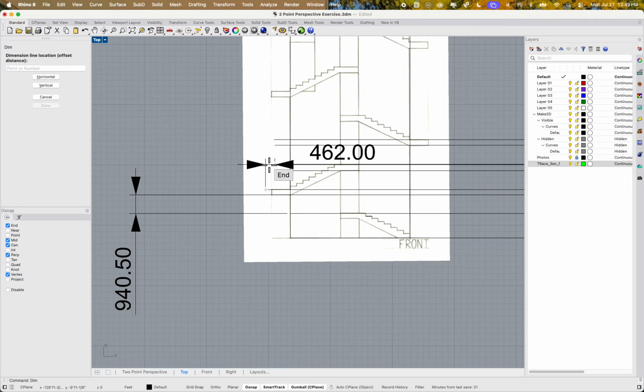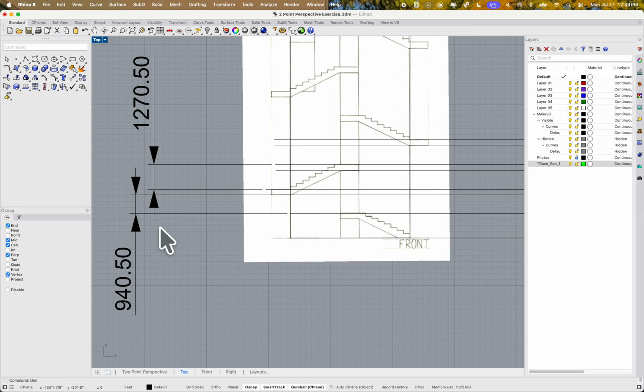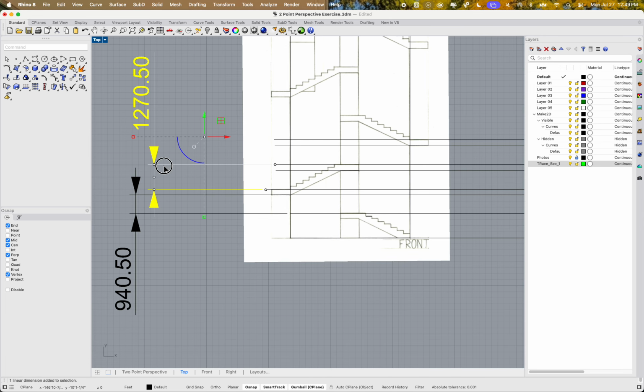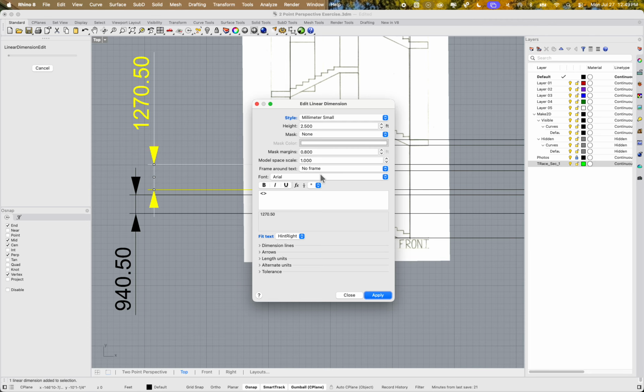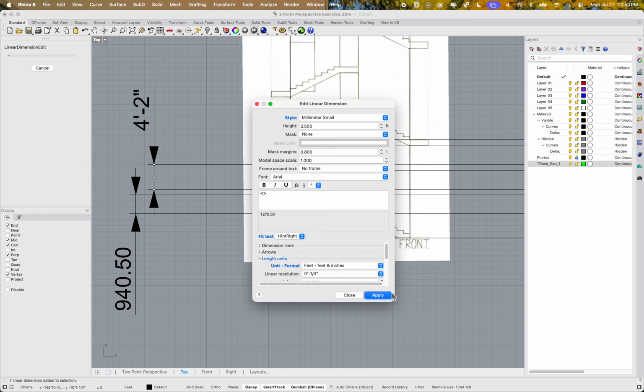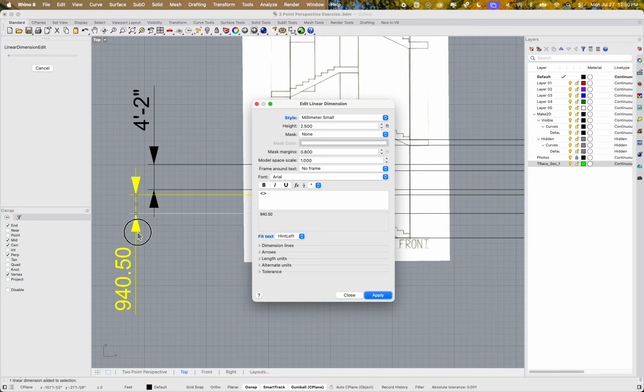But if I say take this one, I'm going to get something very, very different. In fact, well, let me not confuse you in millimeters. We'll go to lengths, and of course switch that to feet and inches. Yeah, so 4 feet 2. I doubt this one is also 4 feet 2. I bet it's close. Nope.